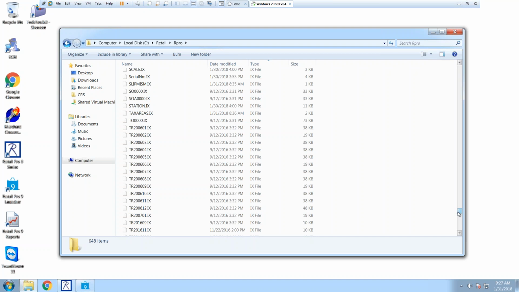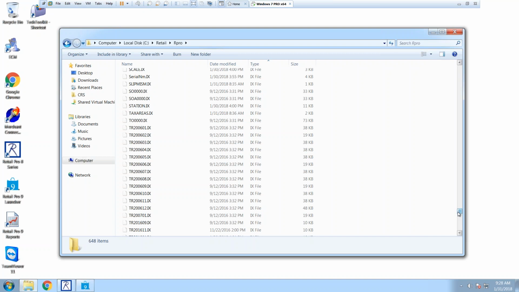Retail Pro 9 consists of some huge data tables, like one for inventory, one for customers, that are all linked up by these common fields, and that's called a relational database. It's much more flexible, way more scalable and reliable, and there's no more switching from month to month to see your historical documents. You can, in your receipt list, view every single receipt you've ever done if you like, and sort it.